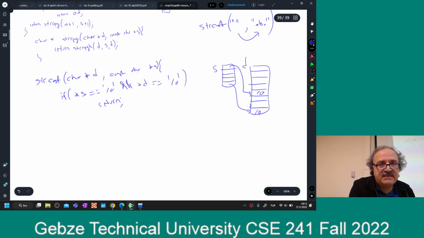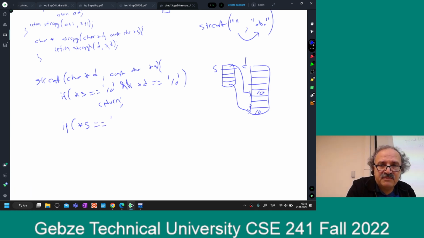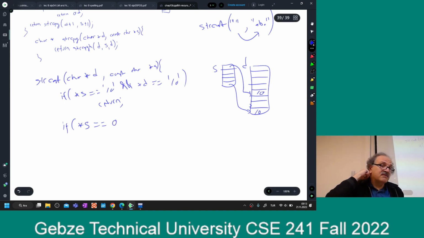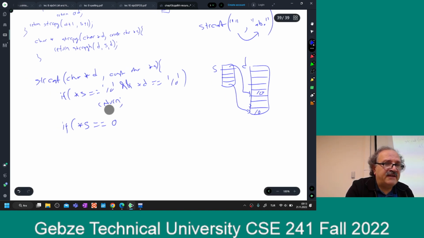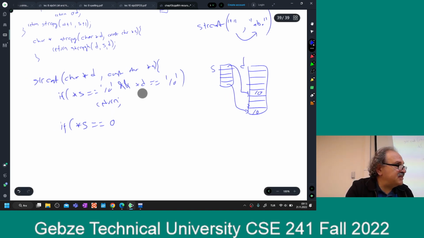So let's write this. If star S is equal to, I am not going to keep writing this, okay. If it is 0, star D, and if this one is 0, then since I did not return anything, this one must be non-zero, right?